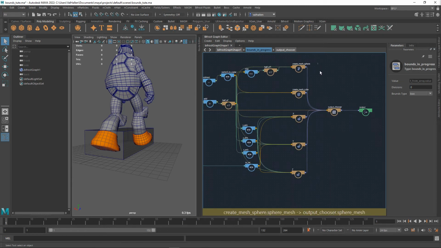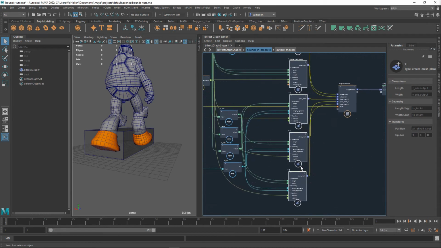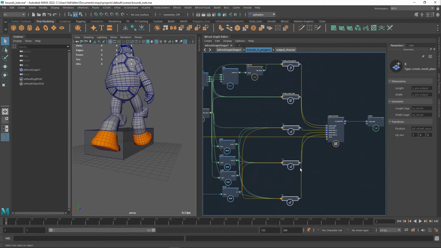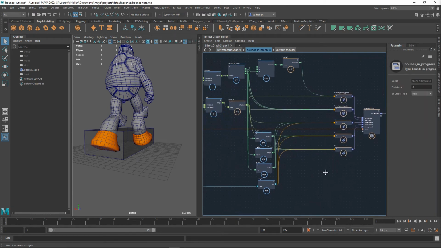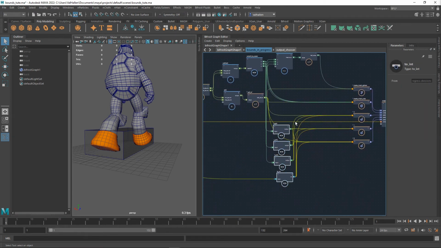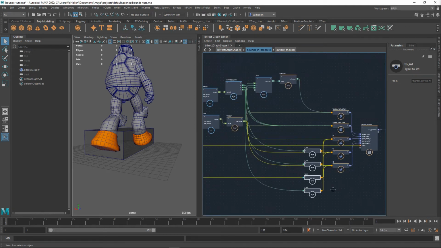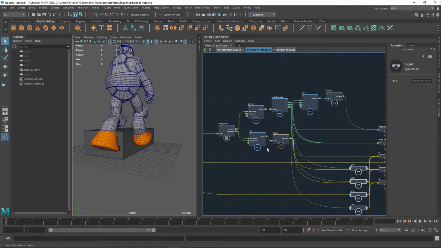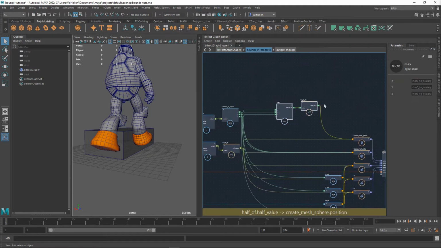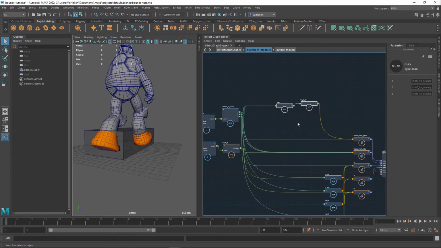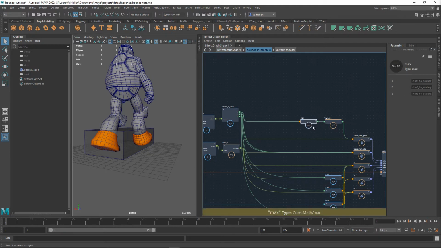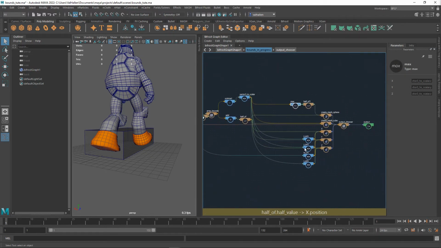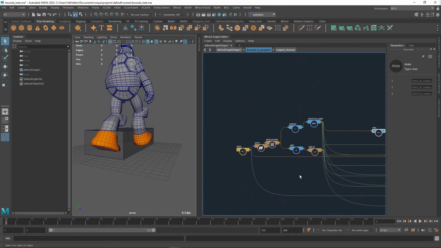So there's all my logic. That's that done. I can grab all of these and I can minimize them and I can try to lay them out. That worked all right. Do the same with this because I don't need to do any of this anymore. They work. We'll lay that out there. And I'm going to need everything from here for our next trick. But these guys can be minimized and laid out as well. Excellent. We can put a backdrop around that if we want to.